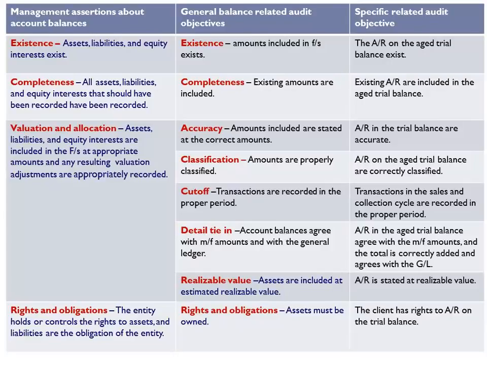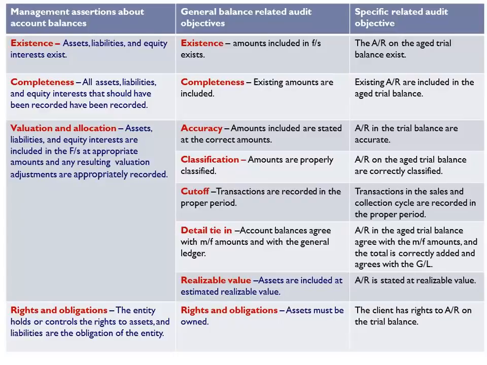So with respect to that, some of the audit procedures that the auditor would perform would be to make sure that amounts that are included in the trial balance are accurate, right? So the subsidiary ledgers. The accounts receivable aged trial balance is correctly classified, right? You should only see in the accounts receivable trial balance accounts receivable or transactions resulting from sales to customers, not transactions with employees, not transactions with related parties, but only sales to customers, that they're recorded in the correct period, right? So in the confirmation process, for example, the auditor might look at when transactions occurred. When did the sale occur?